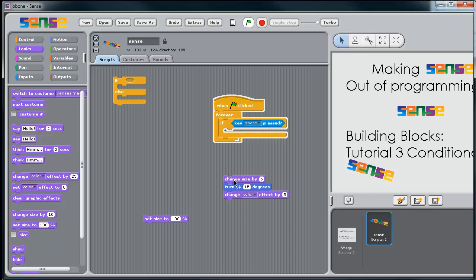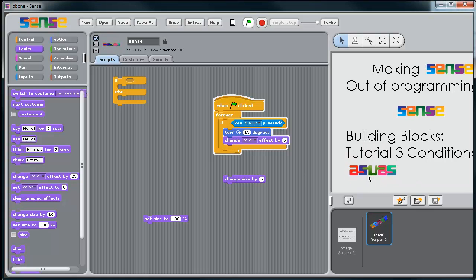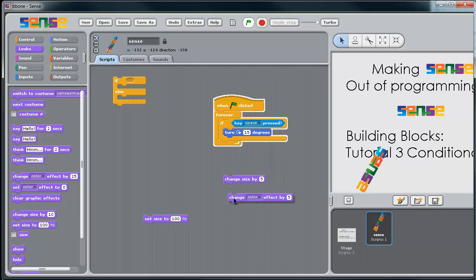I don't know if you noticed, when you take the top block out of a programming code block, it takes everything underneath it. Well, it's quite easy, just take that off of there and put that on there, and we have our colour effect ready to go. And if you watch the sense now, when we press our space, we are getting a lot of zany colours coming on. And again, if we want to change that and set the colour, we just go over here and set colour effect to 0, and we're back to our normal colours.